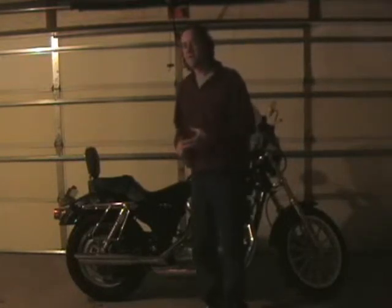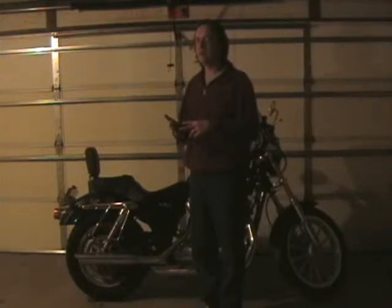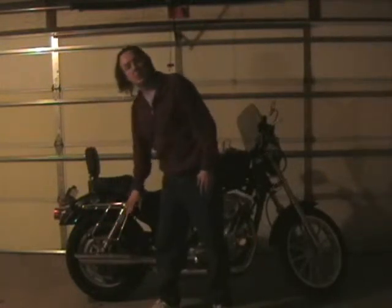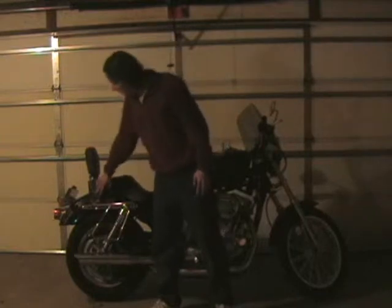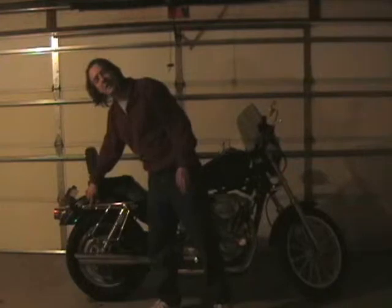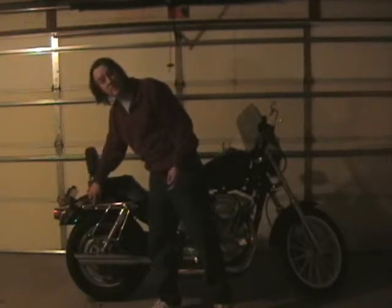When I decided to mount the saddlebags, the research that I did indicated that I needed to relocate my turn signals and that I needed some supports for the saddlebags. What you see here is the support for the saddlebag, and what you see here is the relocated turn signal. This is where the turn signals were originally. One thing that was not mentioned is that there's a little divot here when you get finished, and that divot needs to be plugged.